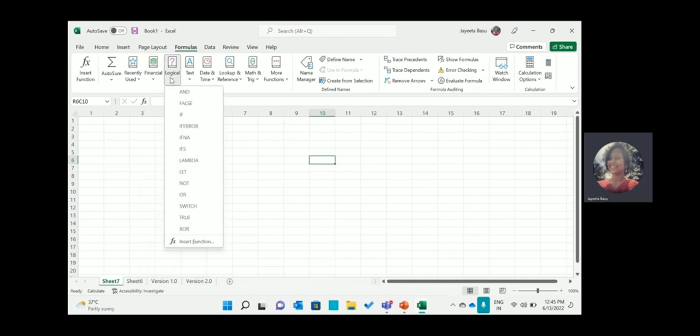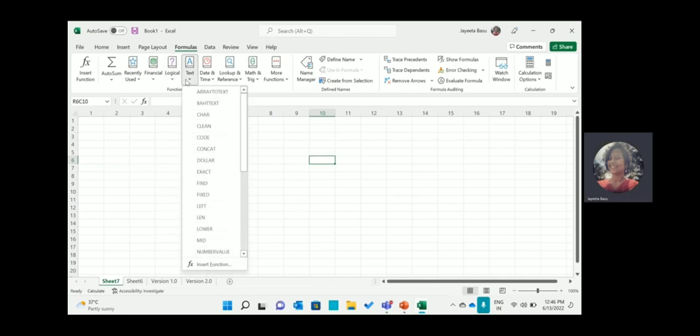Then you have the logical functions where you have and, false, if error, if NA, IFS, lambda, LET, not, or, switch, true, XOR, etc. Then you have text-based functions, which has code, clean, char, dollar, exact, find, fixed, left, len, number value, proper, replace, rept, write, search, substitute.